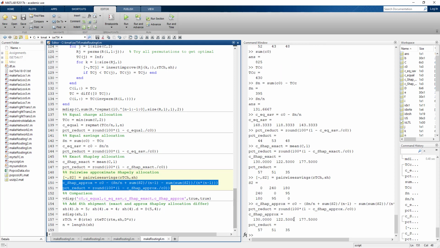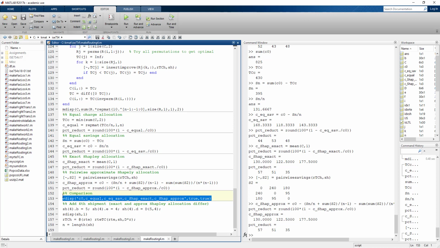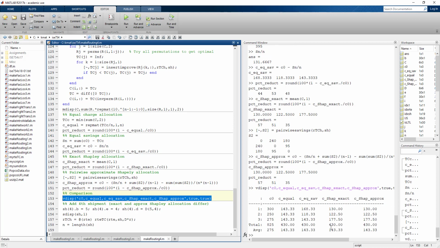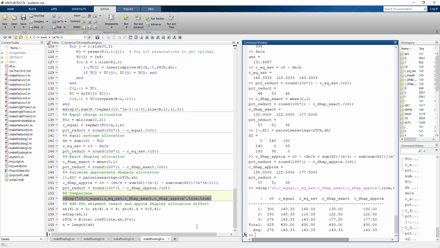And when we do that, we get exactly the same results as the Shapley calculation. So there's no difference between the approximation in this case. We can then take all of our different allocation approaches and compare the different results as one summary table.